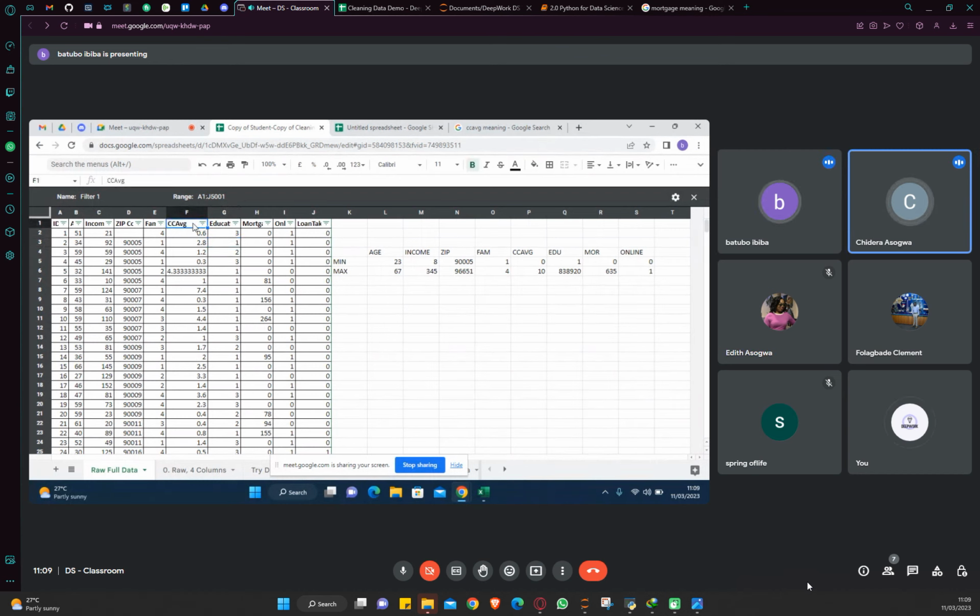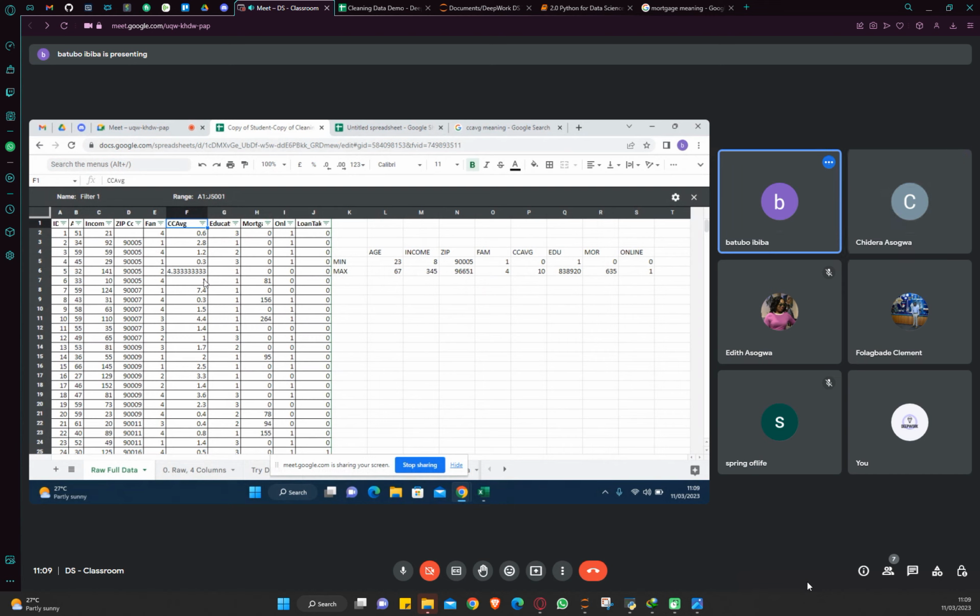Okay, so this particular CC average, in fact, for me, this is the key. What do we agree that we should do to this place? Alex has pointed out something.